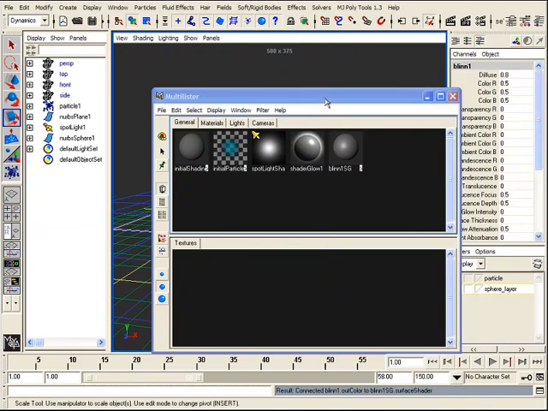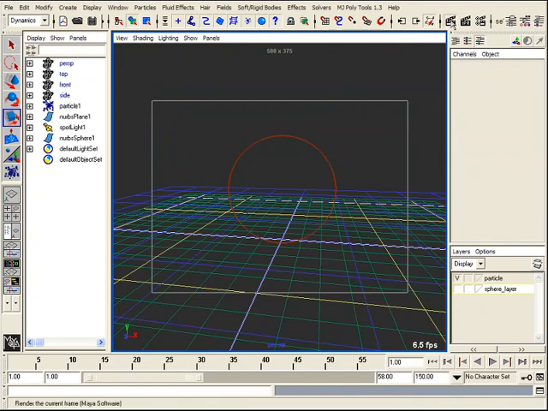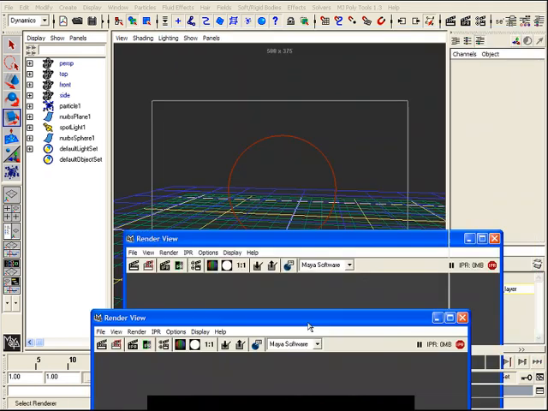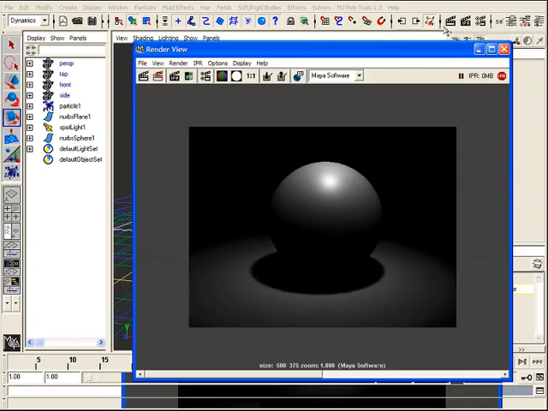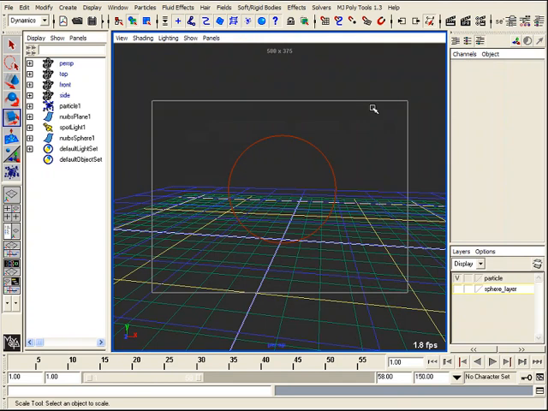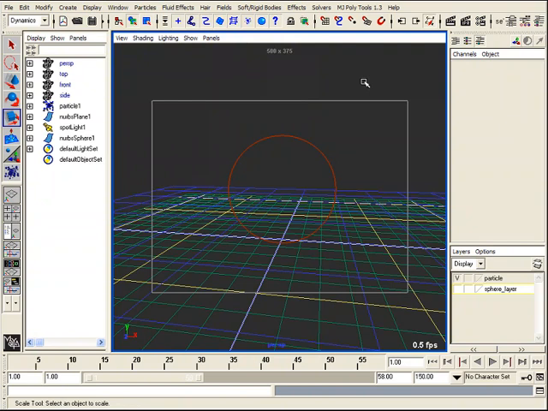But at this point, I'm going to make a blend shader, grab the particle, and assign that shader to it. So that if I now go in and do a render, we'll be able to see that we clearly have a blend shader now assigned to our particle. So even though I did make that sphere earlier, you can see that's not what we're rendering. We are rendering the particle. So regular shaders get assigned to particles when they're blobbies, just like they get assigned to geometry. So now if I wanted to get different looks with this particle, it really would just be a matter of playing with my shader. And so let's say we want to create a chrome shader. What would we do?